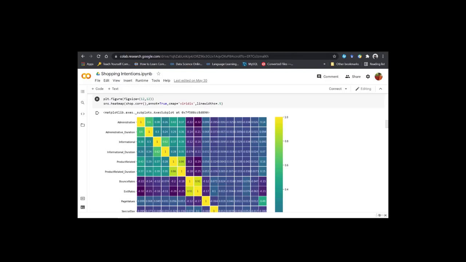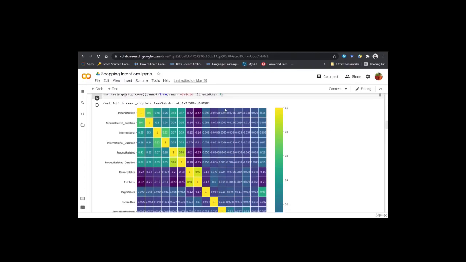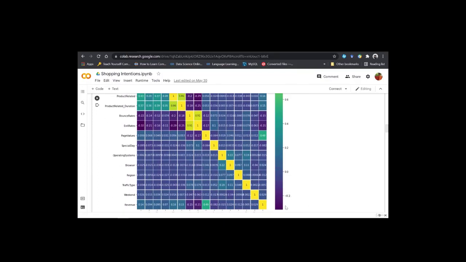So I'm using matplotlib to size the figure and using seaborn's heatmap function, which is building me a map for each of the columns and their correlation. You can see that the pandas variable where my data set is stored is having .corr, which is giving me the correlation, and I'm sending that as my first parameter to the seaborn heatmap function. You can see that a lot of values are present, and there's a bar shown from 1 reaching -3, -4 maybe. Okay, maybe -2, -3.